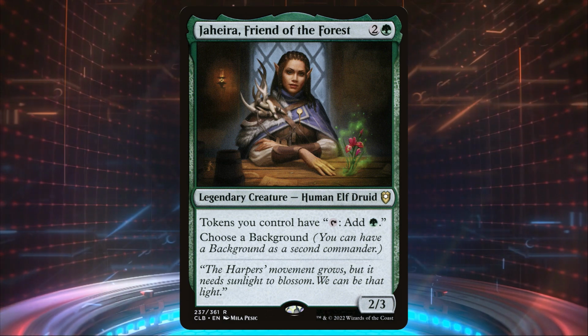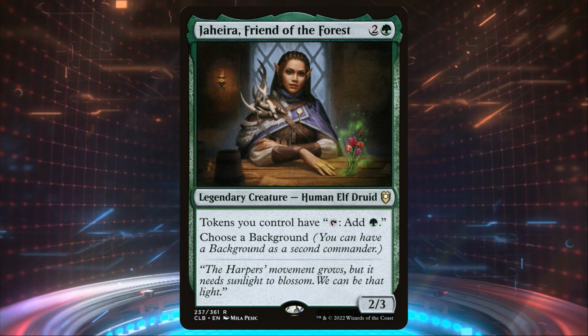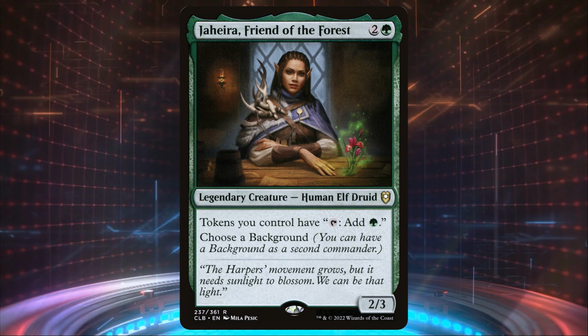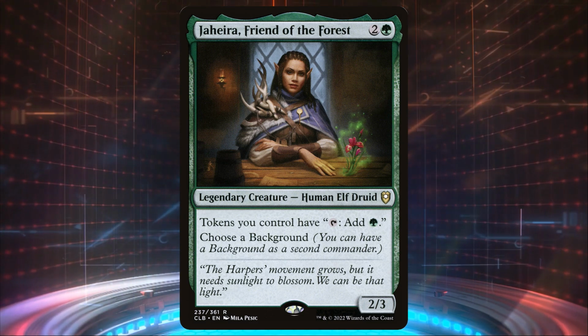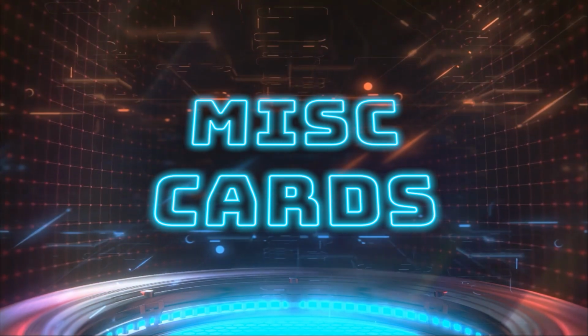Jaheira, Friend of the Forest, is a 2/3 legendary Human Elf Druid that says tokens you control have tap to add green mana. She's a bit of redundancy for our commander. Then the miscellaneous cards to fill the last of our slots are pretty fun inclusions.